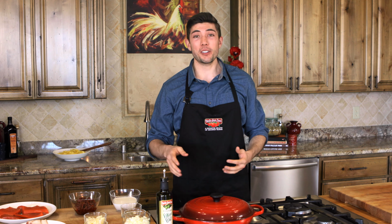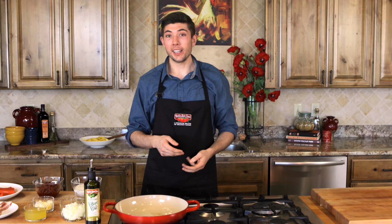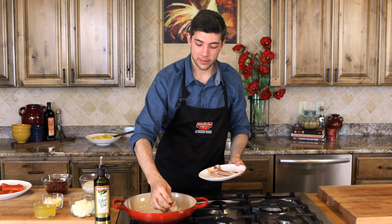I have a great recipe for your upcoming Valentine's Day dinners. The recipe was submitted by Chef Carly Terrell, and it is our February honorable mention winner. It is a pan-seared salmon with a sun-dried tomato bacon cream sauce. The omega-3 rich fatty acids in the salmon and the lycopene in the sun-dried tomatoes make this a heart-healthy recipe for February. So first we'll get our bacon cooking, and this is going to be a topping for your salmon.